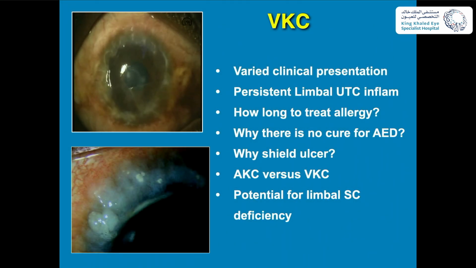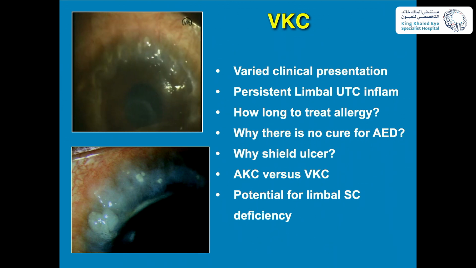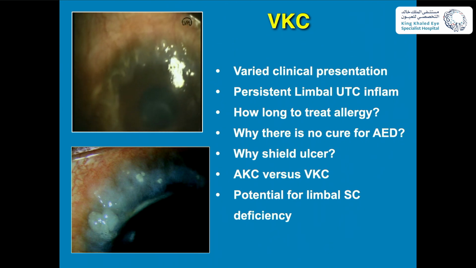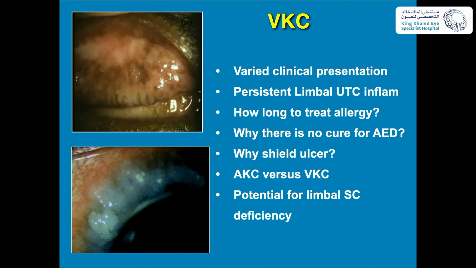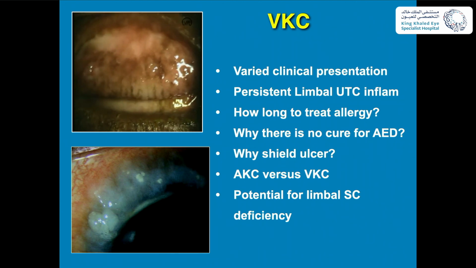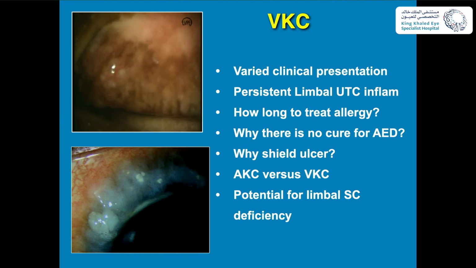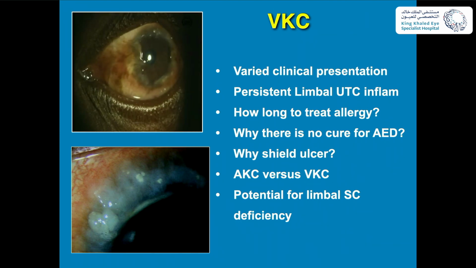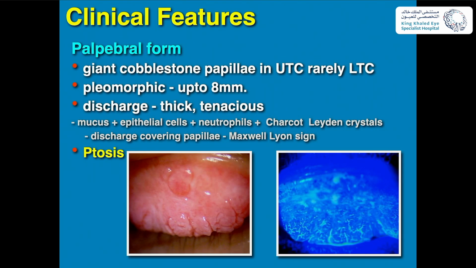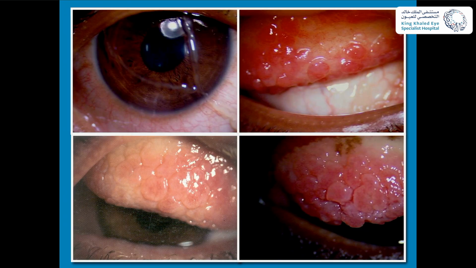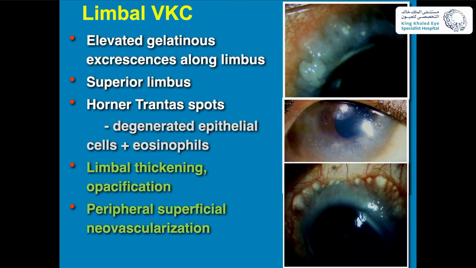So in VKC, we see so varied presentation, so much of diversity and effects in the limbal stem cell deficiency. Now it is recognized. Earlier, when I started in 98, 99, this was not a known entity. The clinical forms, I'm sure you must be seeing very different forms and different types. I see quite aggressive in certain situations like this. You have these giant papillae with the ropey discharge.